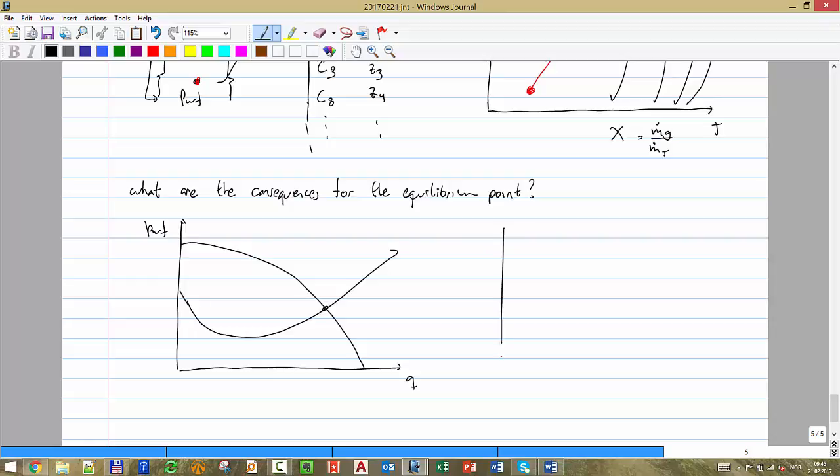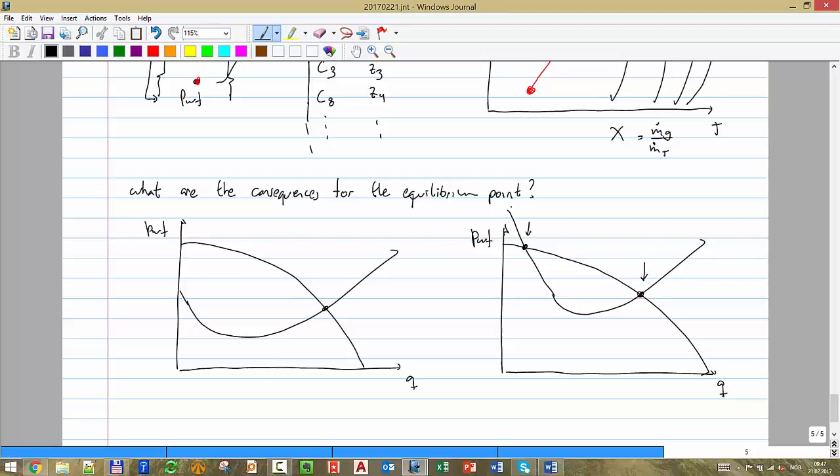Now, what happens if I have this case, and that ends up someplace up here, and I have that point here? Note that with multiphase flow I could have two intersections. And if I'm solving my system automatically, I could converge either to that condition or to that condition. So you ask me, are there really two equilibrium points in the system? And the answer is yes. The system could operate potentially at either of these two points.